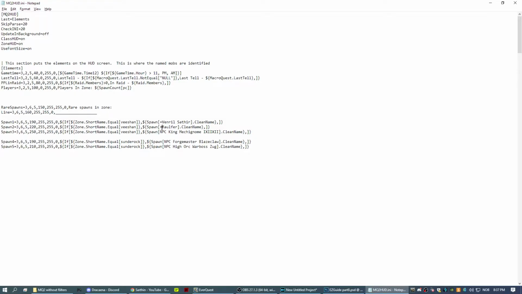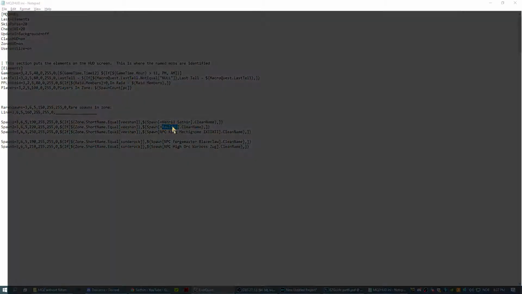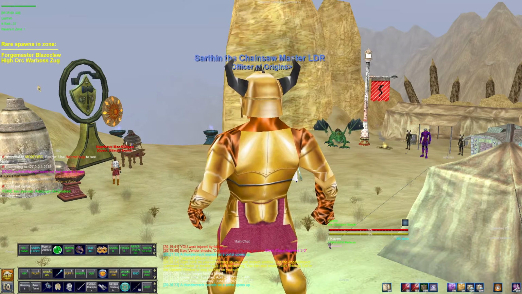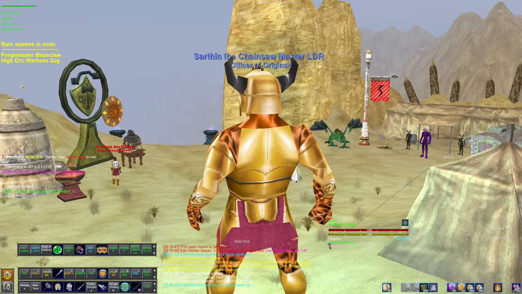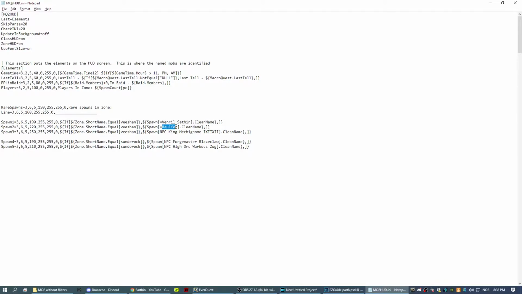And if you don't have the equal sign here, if you only use the NPC, like I've done here, then the HUD in-game will also display the names of the elite guards. As long as they are up in the zone, it will display them as well. So in some instances you can use the equal sign to make sure that the HUD only displays the actual boss with a unique name here. In some instances you cannot even use the equal sign. Like for instance in Sunrock, where I'm at now, you'll have to type the NPC. You can't use the equal sign here.